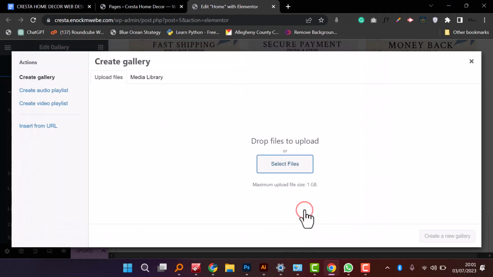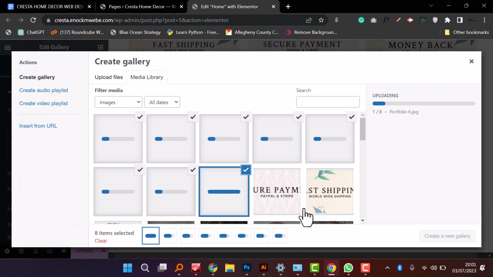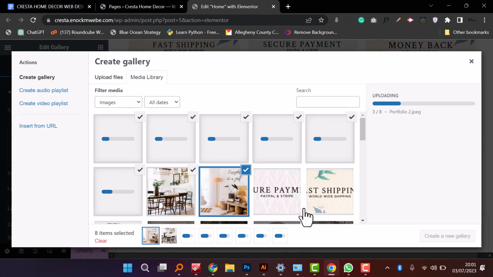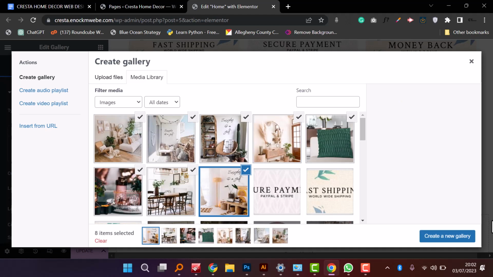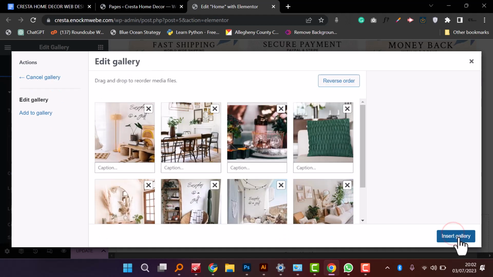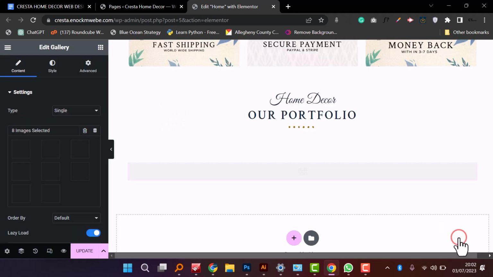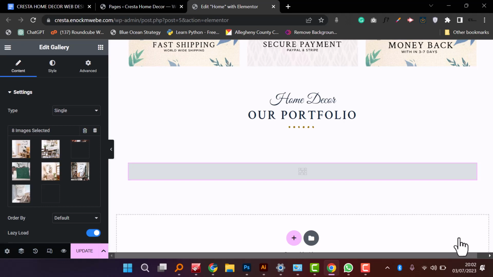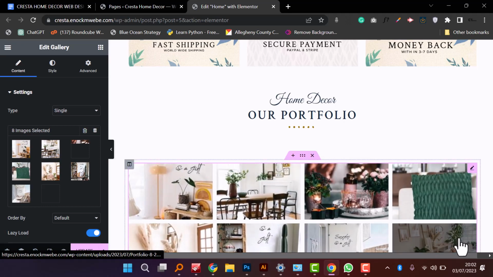All right. So let this upload. And they're done uploading. So I'm gonna create new gallery and click insert gallery. So right now they're inserted.